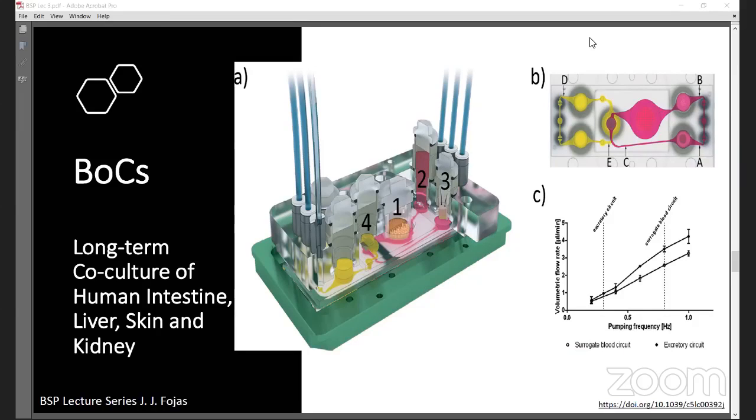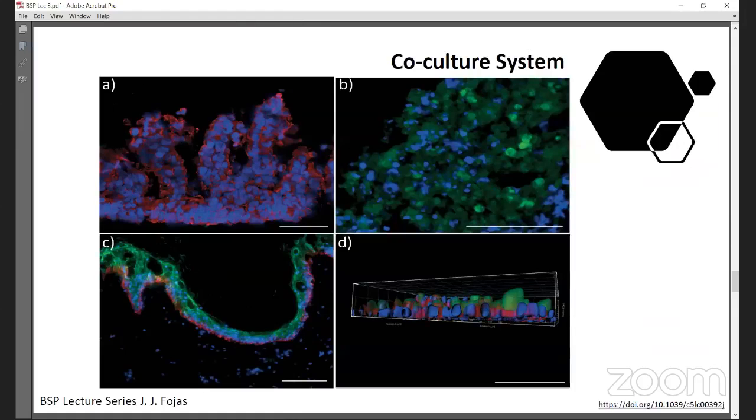And if you look at the results, these are just a few of the results. I like this image in particular. So next slide, please. They did an in-depth metabolic and gene analysis that revealed the establishment of homeostasis among the co-cultures within, I think, 2 to 4 days, and then sustainable over at least 28 days.